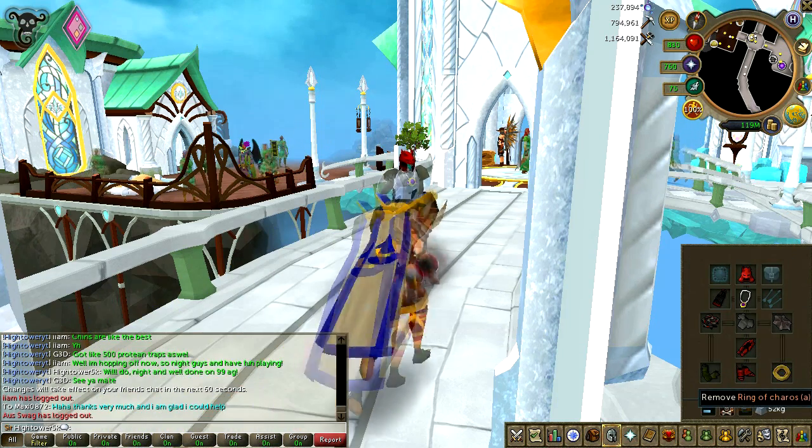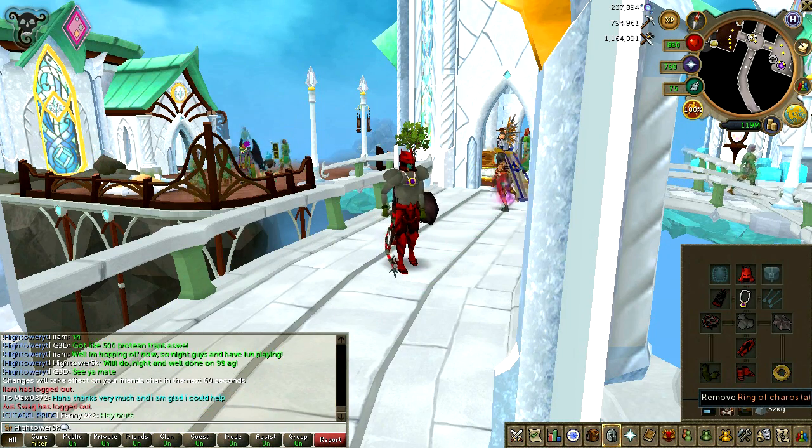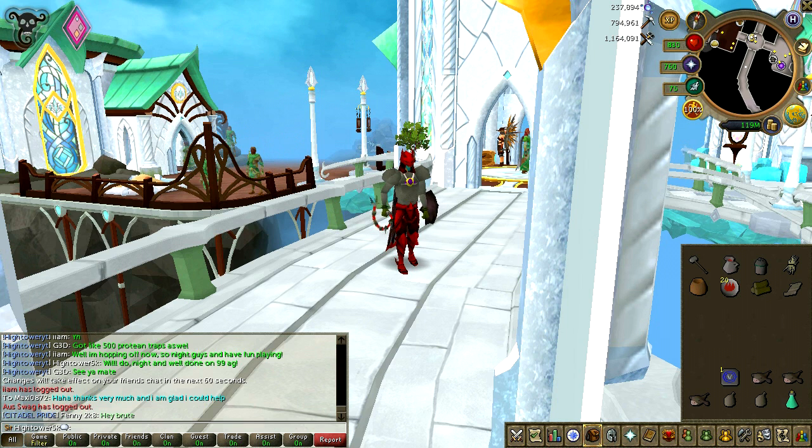You will also need this here, a ring of Charos A. And the final item you will need is a sq'irk juice. I made a guide on this recently, the Sorcerer's minigame. Basically from that you get different types of juice: winter, autumn, summer and spring. Bring any one of those. I used a winter one for this guide. I've actually already used it up, so I'm going to have to go and get myself another one. But you will need one of the season sq'irk juices for this quest.